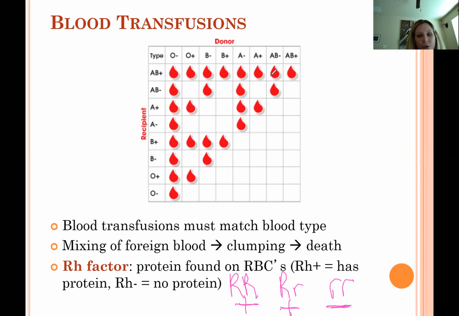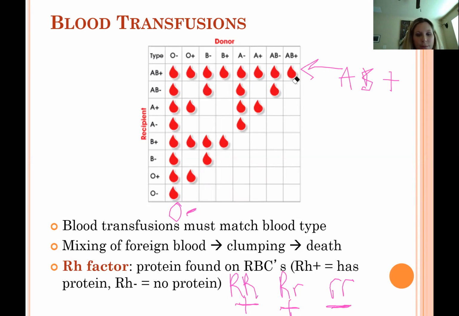Who is the universal donor? The universal donor would be O negative. O negative means it's a completely naked red blood cell, so nobody is going to recognize O negative as foreign. Okay, who is the universal receiver? Meaning their body would recognize any blood type. It is actually this one. They would recognize A, they would recognize B, and they would recognize a positive Rh factor. So O negative is the universal donor, AB positive is the universal receiver, and then you can look at all the compatibilities in this chart in between that.